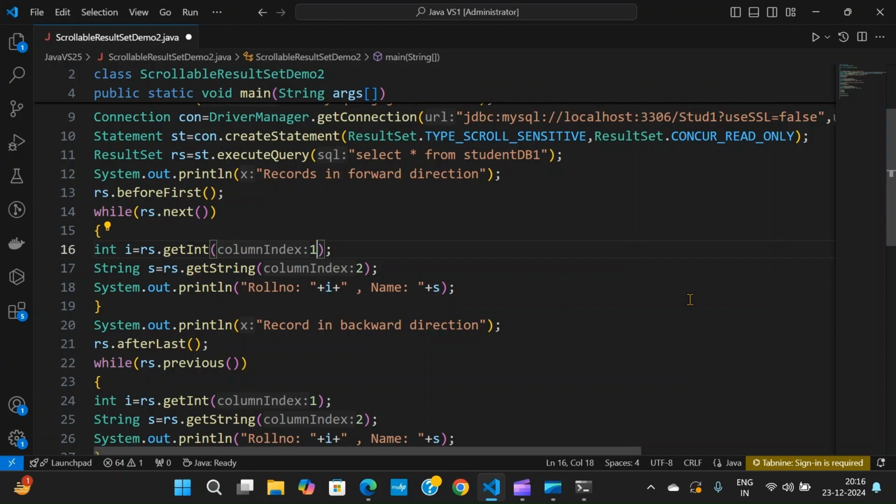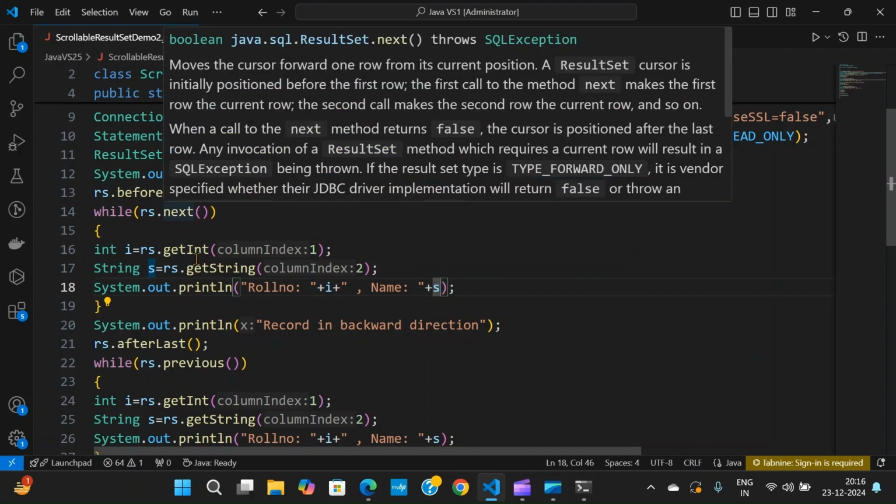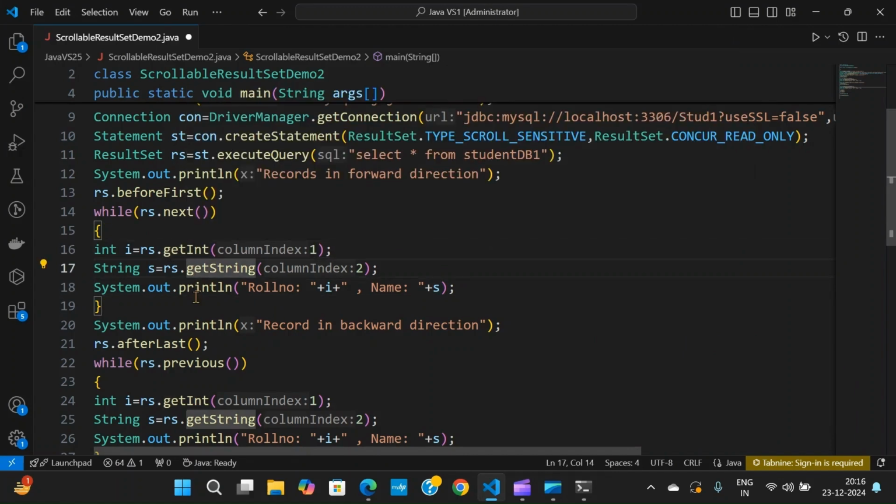Then same record, the second column is SNAME, student name, that is a string, right? So you need to apply the getString method and store in some string variable here. And the column number, here you can see it is 2. And immediately I'm printing roll number with i value and name. Yes, this name and roll number will print as it is, but i value and s value will be changing. Then after this one is over, again it goes to the while loop. Next record it goes, and next record first column value, second column value, then print. Again next. So like that it goes in a loop.